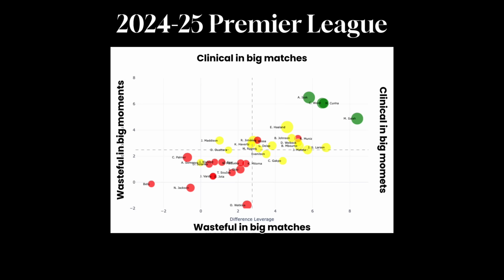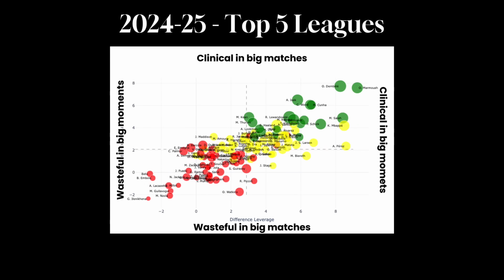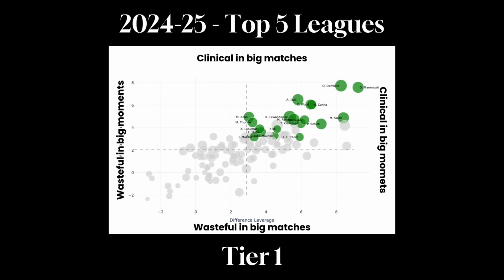We've taken a journey through this year's Premier League, but how do the top goal scorers from the other top 5 leagues compare? Just like we showed the Premier League's forwards in 3 tiers, here's that same split for the top 5 leagues. Erling Haaland and Kylian Mbappe ended up as the best forwards in Tier 2. Here are all the forwards in Tier 1.